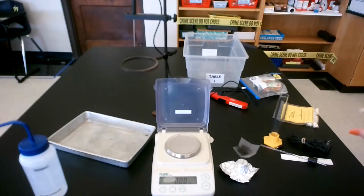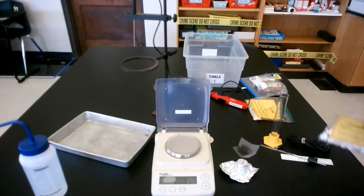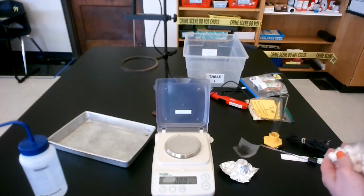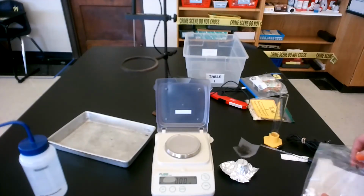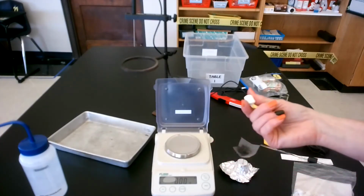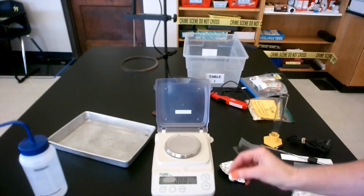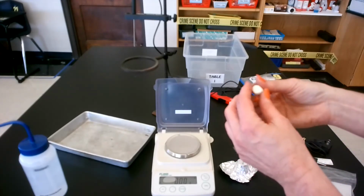So I'm going to take my food out. Let me just go ahead and do a marshmallow. And you may have the potato chip or the popcorn or whatever the case may be. Now, I should not have to say, do not eat any of this food. For example, the marshmallow. Okay, it's kind of hard.